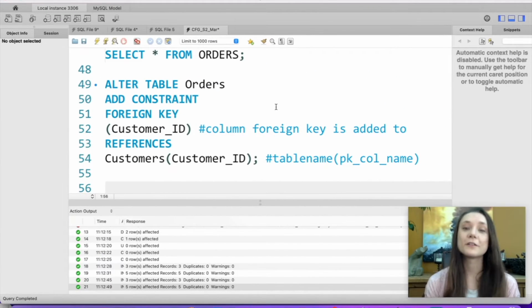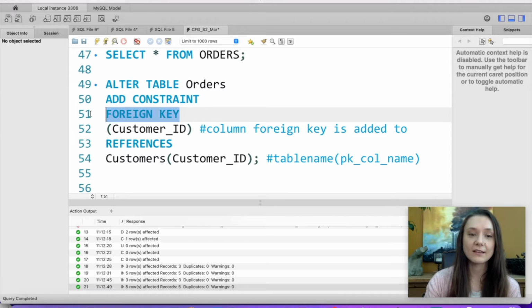So now we've got our 2 tables and we've added our data, it's time to add our foreign key constraint. We are doing this via an alter table statement, which adds this constraint, which in this case is a foreign key. Remember that primary keys and null and not null are also constraints.